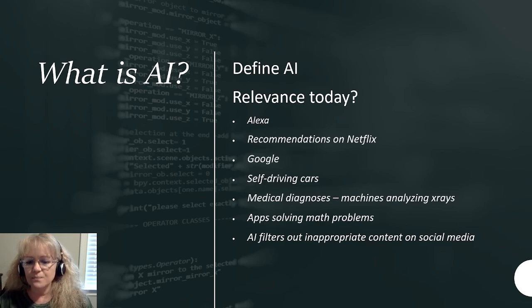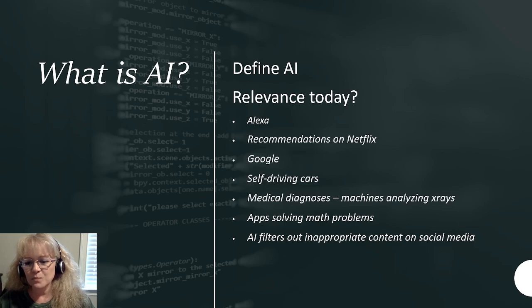Self-driving cars. They are definitely artificial intelligence, right? Your car can see the lines on the road and it knows whether or not it's going to run off the road. Hopefully 100% of the time. I guess the question is, what percent of accuracy are we at today with self-driving cars? And what percent do you need it to be at before you would get in one?